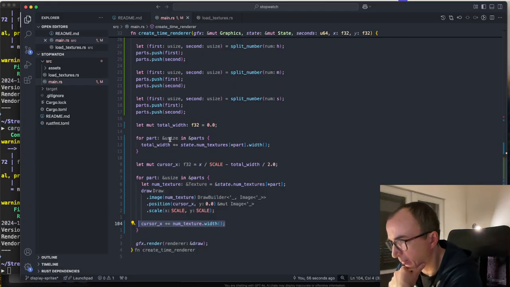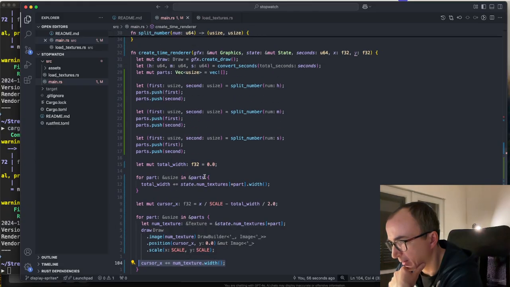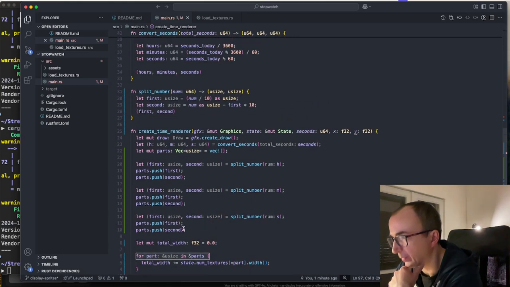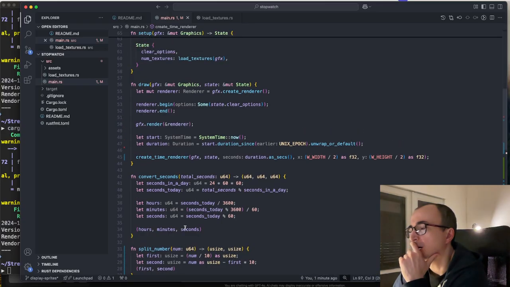And the only problem was the fact that I need to own parts at each step. Otherwise, I cannot use them in the second loop. Okay.